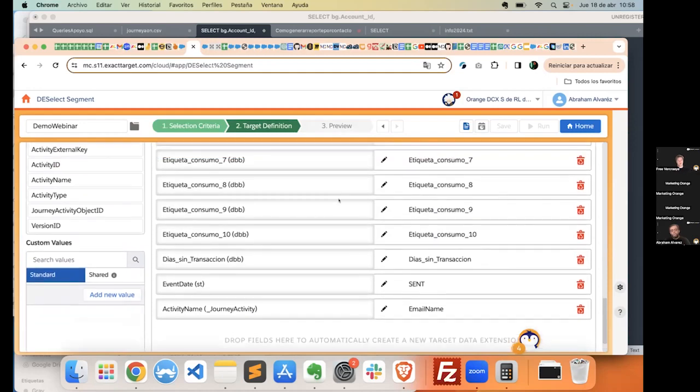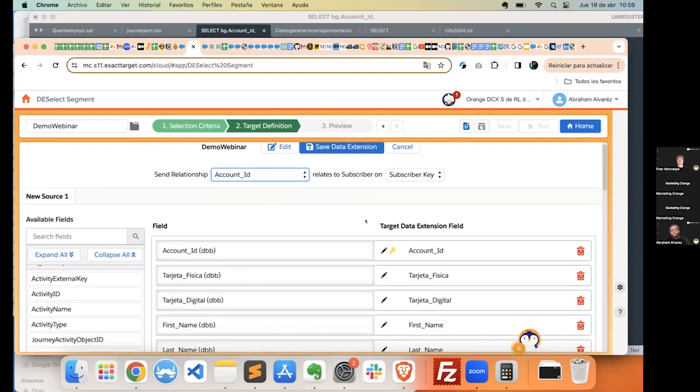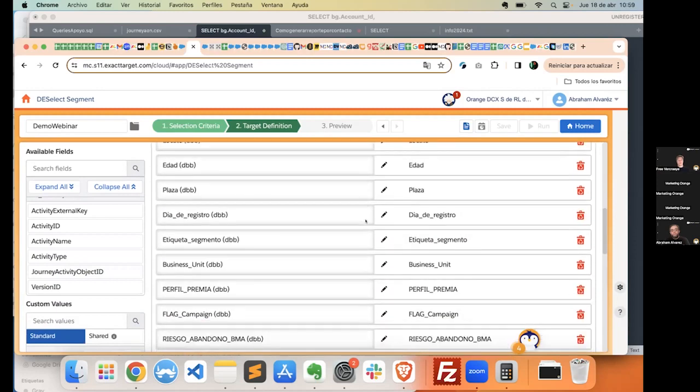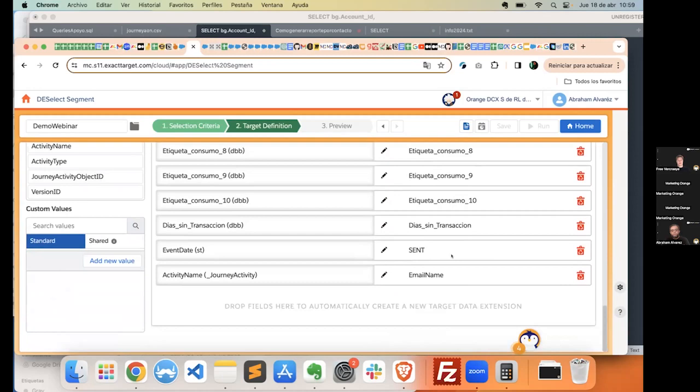They bought beer in the beer category, and you want to, in the email, summarize that in the last 40 days you have spent X many pesos on beers. You want to calculate how much they have spent with us in the last 40 days, and show that number in the email. You would use a custom value to do that. You would add that custom value to the target data extension, and then it's available for you to use in the email, for example.